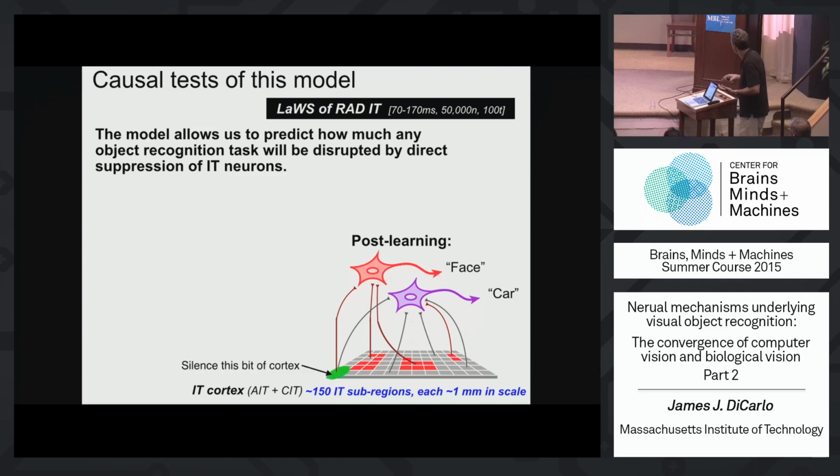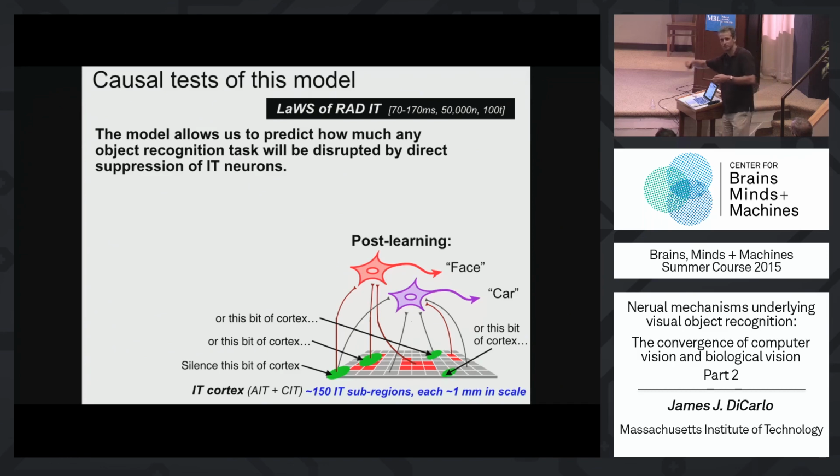Somebody mentioned that earlier. One of the things we've been doing recently is this: look at the way I've drawn this bit of tissue, this is a schematic. It is somehow involved in both the face task and the car task. But this bit of tissue, only the face task, and that bit of tissue, only the car task, and this bit of tissue, neither. So if you believe that, and you have the tools, you should be able to go in and silence little bits of IT, and you should get predictable patterns of behavioral deficits in the animal when you make those manipulations. Everybody follow that? Okay, and now the models give you a framework to build those predictions and to also estimate the magnitude of the effects that you should see.